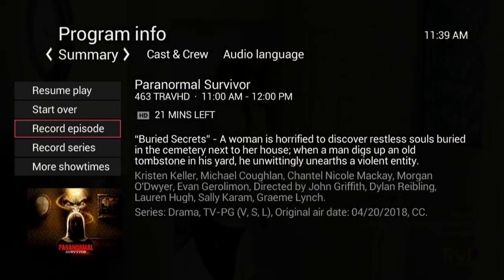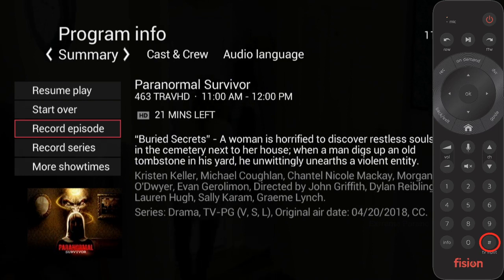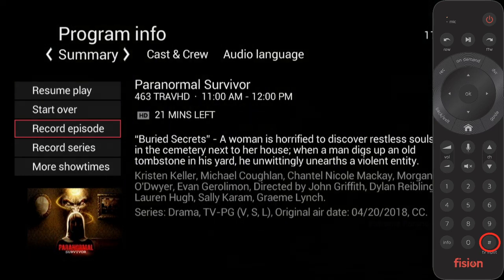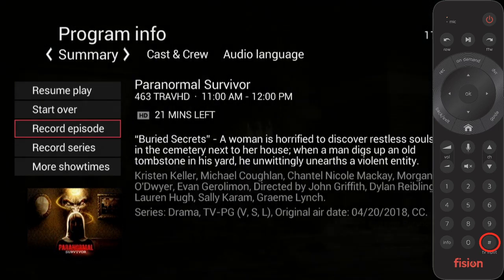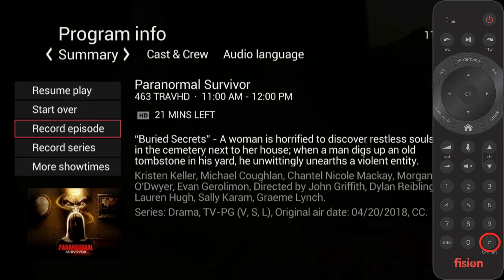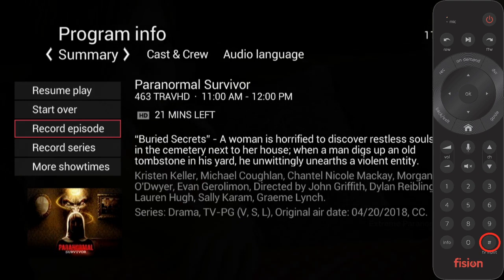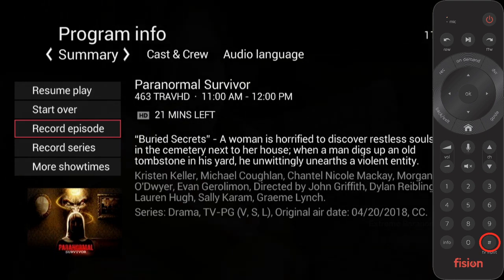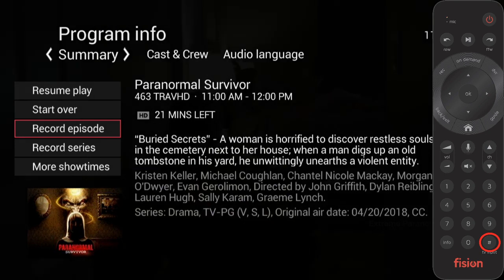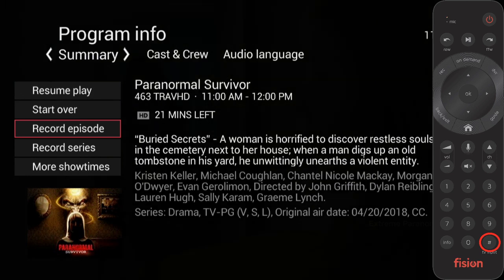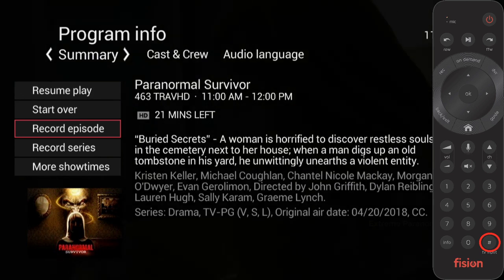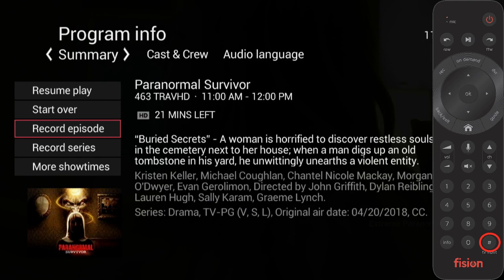And last button that I'm going to go over today is your pound sign on the bottom right, your number sign, or your TV input. If you hold that down for approximately 1 to 2 seconds, it'll open up your TV input menu, and that's how you're going to change in between your TV inputs. So if you're on HDMI 1 for your set-top box, you would change it over to HDMI 2 if you do have a smart device plugged into your television.